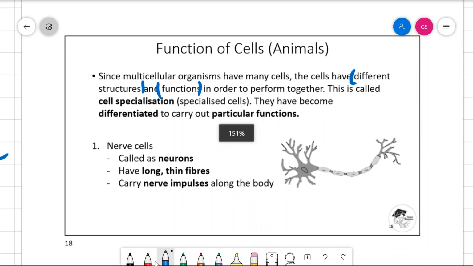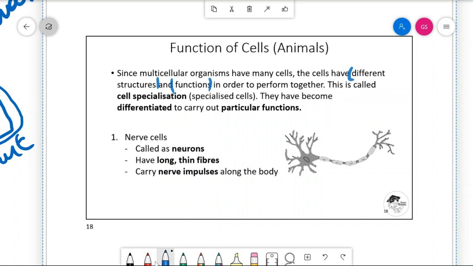What do I mean? Let's say your throat and your nose. You have many different types of parts in your throat and nose, correct? For them to function the way they should, they need different kinds of cells in those parts, different structures and different functions, so that these cells can come together and perform together, like the mucus in your nose. What produces the mucus? That cell must work together with, let's say, the muscle of your nose, or other parts of your nose. That is what we call performing together.